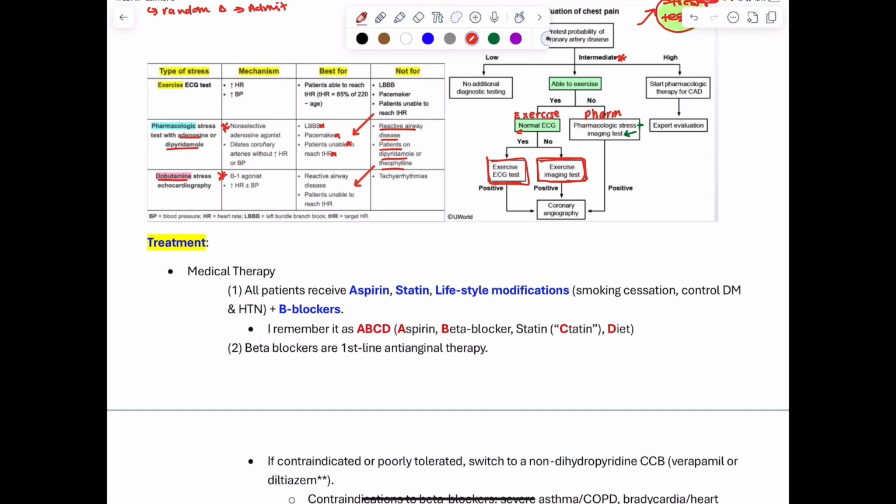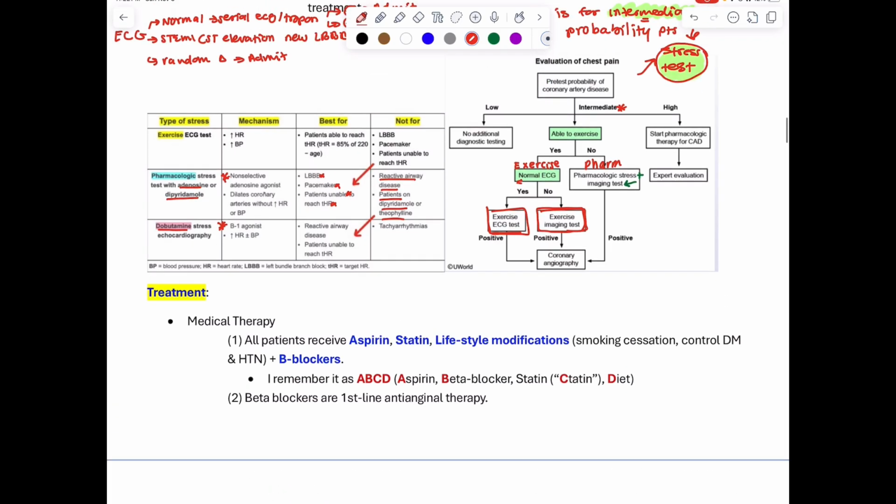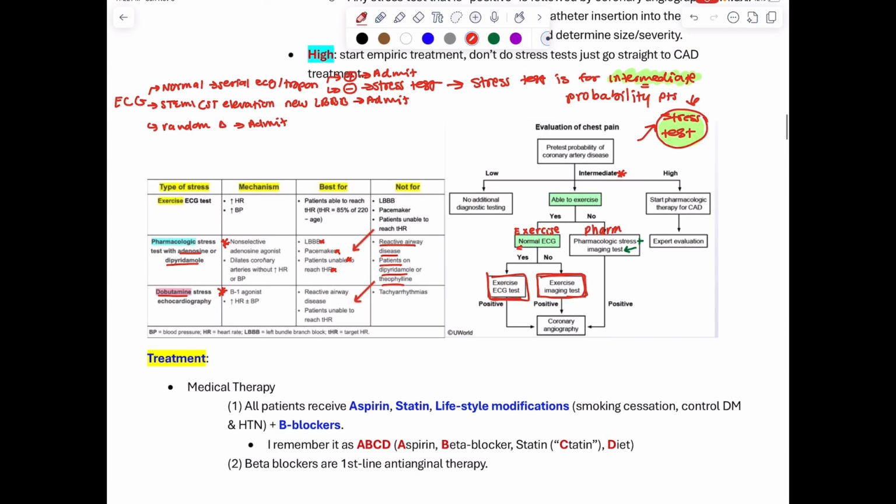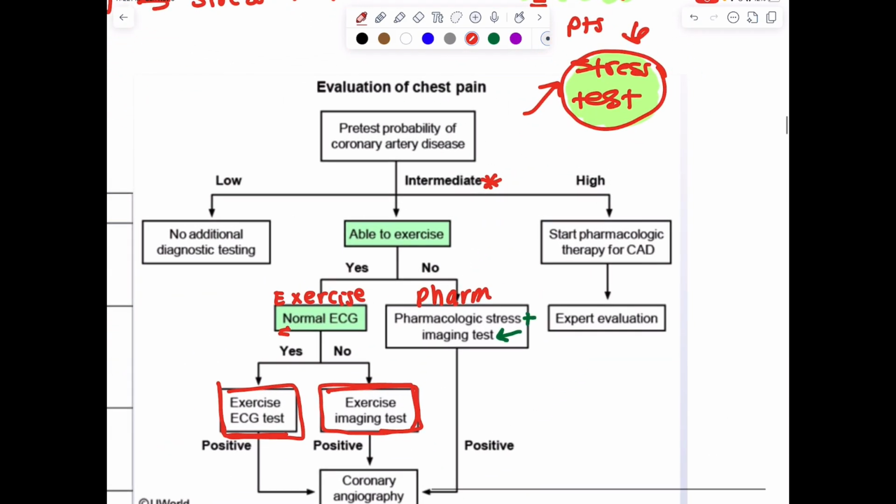And I'm going to stop right here, record another lecture, and then we're going to move on. Okay, so this is going to be part 2 of the acute coronary syndrome lecture. In the first part, the main takeaway that you need to know is how to know if your patient is intermediate probability for coronary artery disease. And again, this is someone who came in with angina pain, and we're trying to figure out if they have coronary artery disease. Once you figured out if they were intermediate probability, then you need to do a stress test next, and then we discuss how to determine what type of stress test you're going to do.